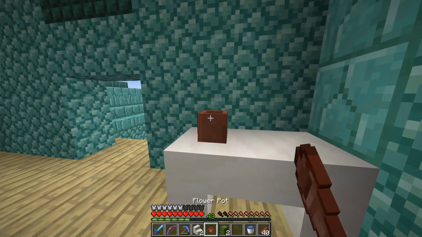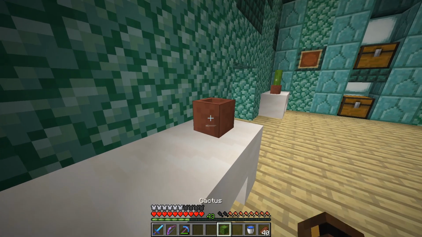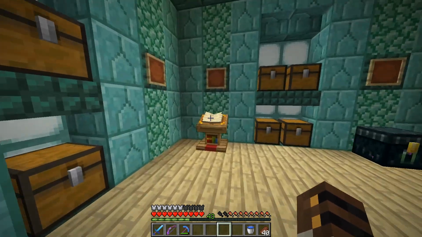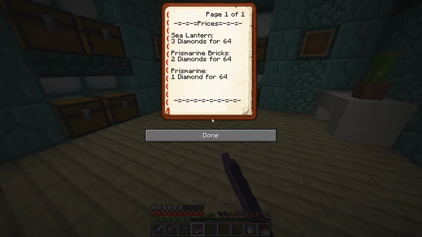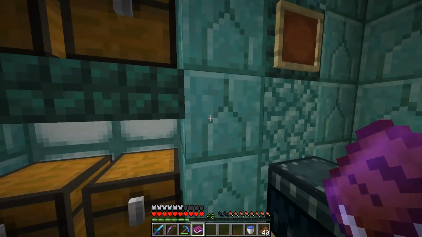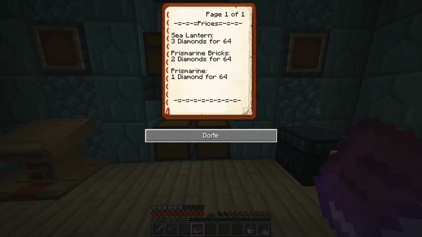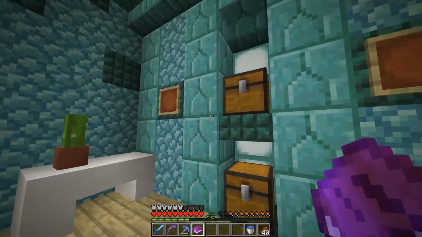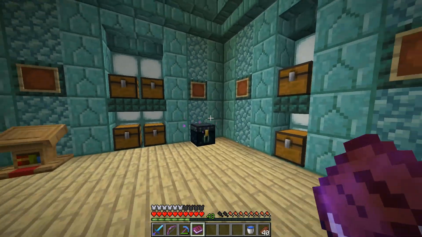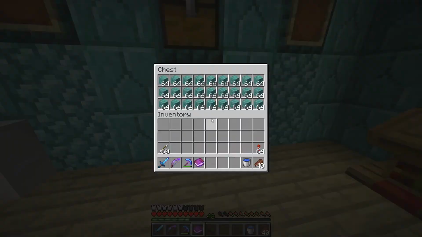What's left is some lighting and the flooring on the outside. I'm just putting in some of the final touches to the interior. And I have some nice quartz tables with potted plant cactuses. We have our prices here. And this book is unfortunately signed because I did decide to put dark Prismarine on this side of the chest and sea lanterns on this side. But, as you can see, I did not include dark Prismarine in this book, which means I'm going to have to rewrite it and re-sign it. So, yeah, that kind of sucks.